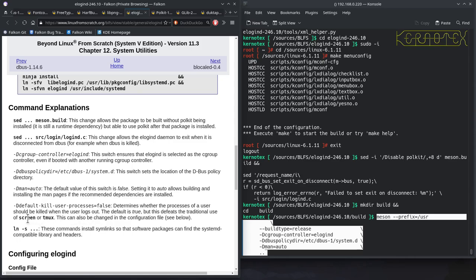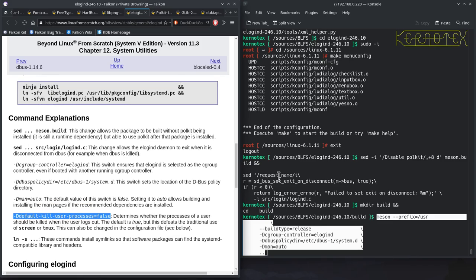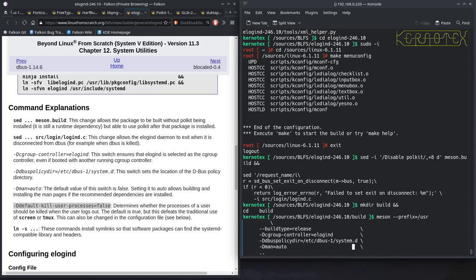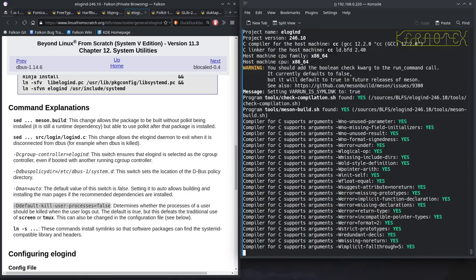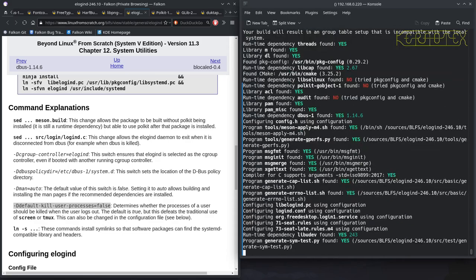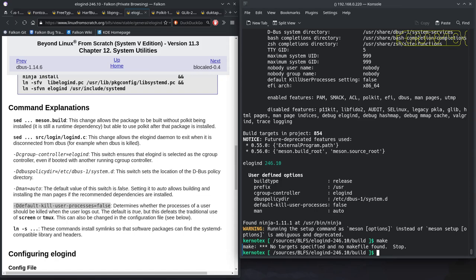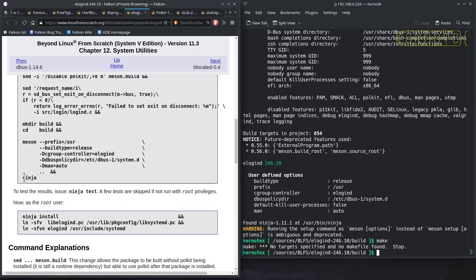Right, I do use screen, so I think I'm going to set that, because that's the last thing you'd want is to run screen and find out something you're running in a multiplexed environment is not actually running because it's been killed. So yeah, I'm going to force that to false. And run make. Sorry, no, not make, it'll be ninja, won't it? Yep.